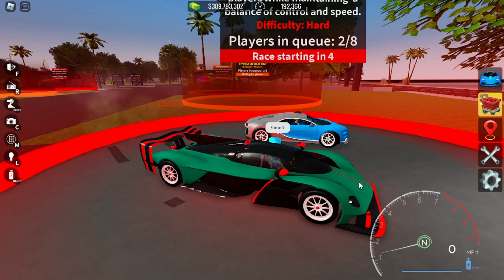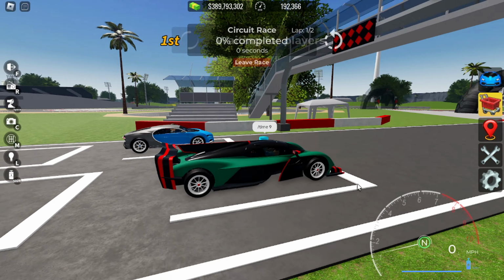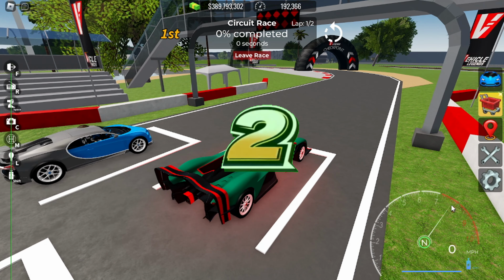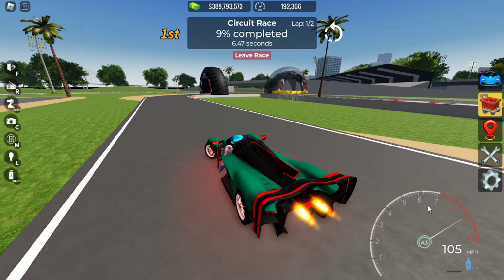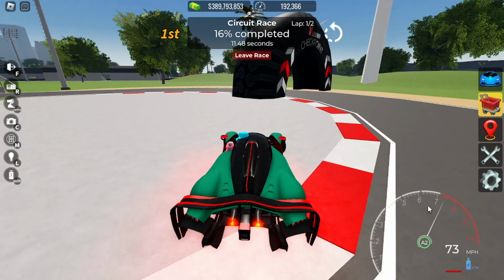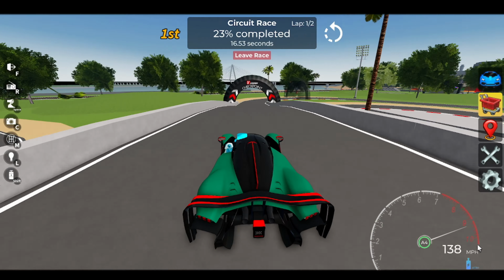Alright, so circuit, I'm kind of nervous about this one, not gonna lie. But the Chiron, let's be honest here, it's not really meant for the track. So I think we will have a pretty easy time of beating him. So let's go. Let's see. Ooh, this is a pretty good track car. But that guy in the Chiron knows how to do the circuit race, so we might lose. But I don't want to crash, so I'm going to speed this up so I can focus.